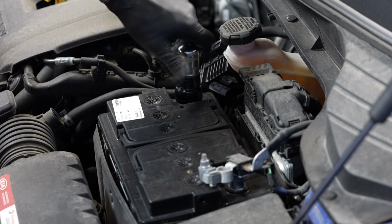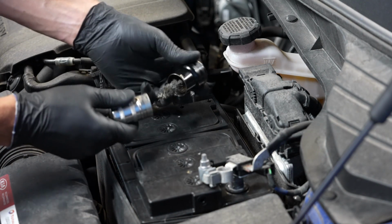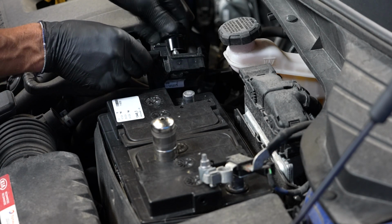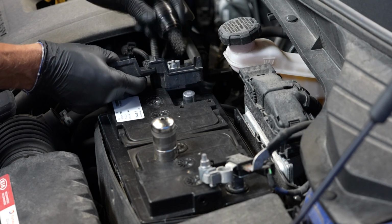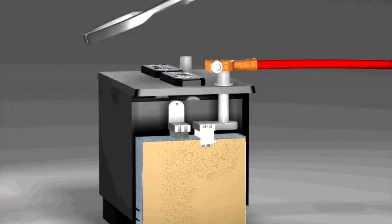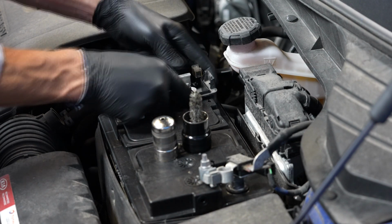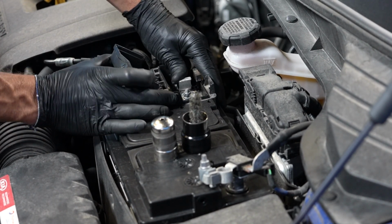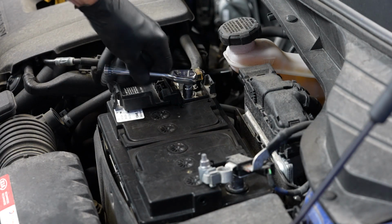It's always a good idea to clean off any corrosion from the terminal or cable connection before doing so. But don't pound these clamps on, as that can cause internal battery damage. Then tighten the fastener.